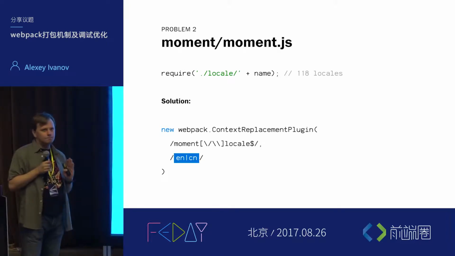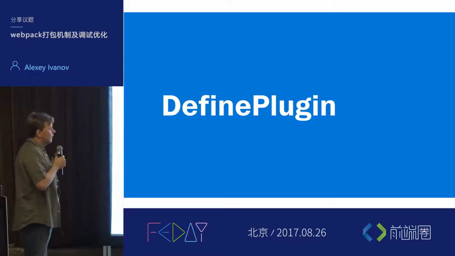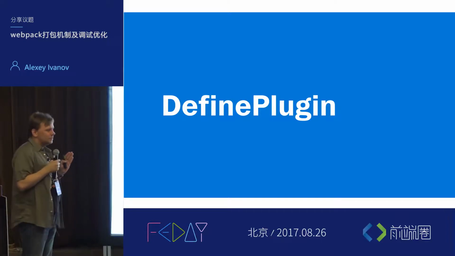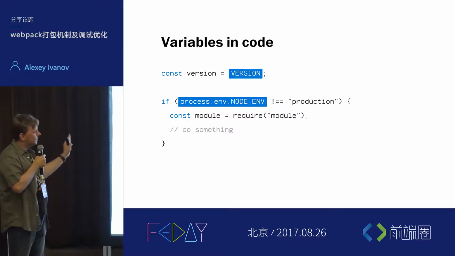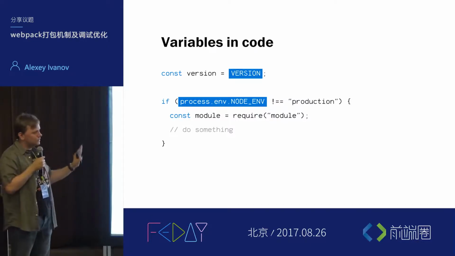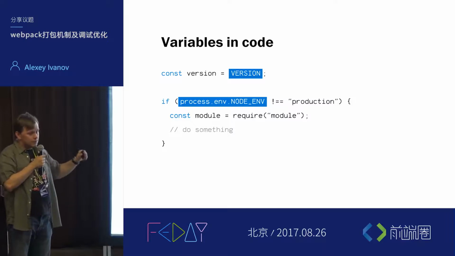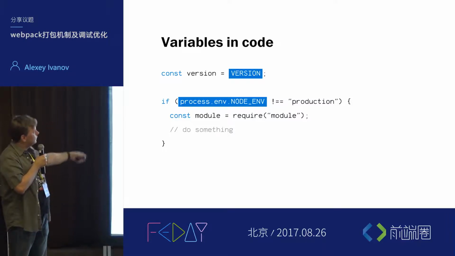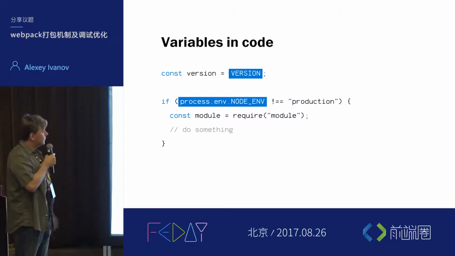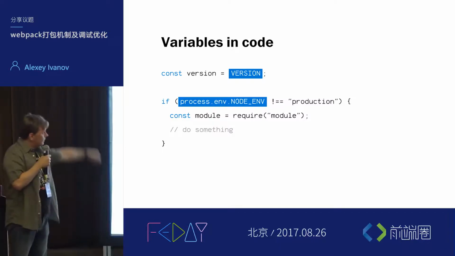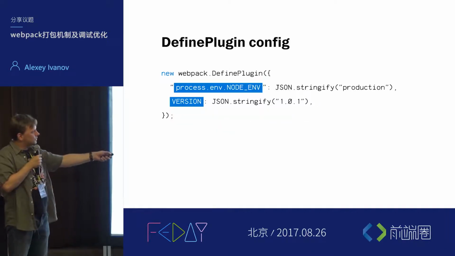Let's talk about DefinePlugin. What is DefinePlugin? Well, there are situations inside your bundle where you want to add some variables with data that you do not want to hardcode, like a version name or different flags for production or development environments. How can you do it? Well, there is DefinePlugin in webpack that does it, and it looks like this. You write your variable names, you just write normal JavaScript, and then you configure it. It's actually a simple config: you just write what you want to replace and what you want to replace it with.